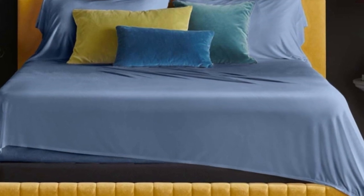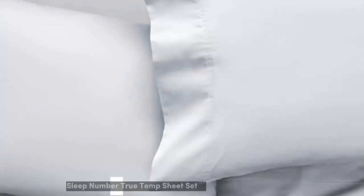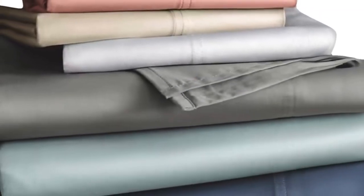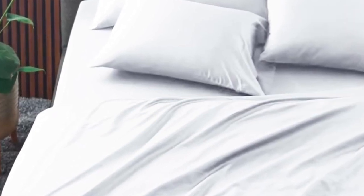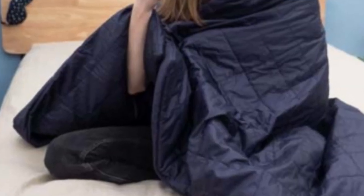Pros: soft jersey feel, lightweight and won't trap heat, fitted sheet should stay in place. Cons: pricey for some. Number 3: The Sleep Number True Temp sheets are specifically designed to hug your mattress tightly — you shouldn't worry about this set slipping off if you toss and turn. The key feature is the 37.5 Active Particle Technology, which continually adapts to your body temperature as the night goes on. Made of a blend of cotton, polyester, and spandex, these sheets feel crisp with a bit of stretch to help air flow through.